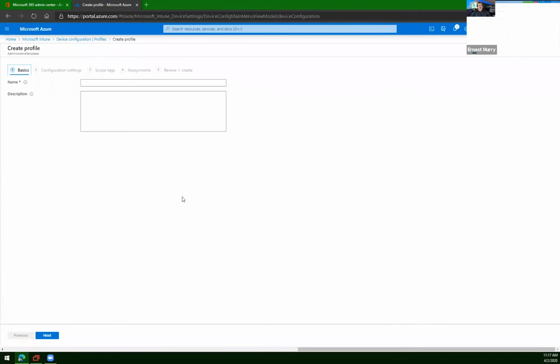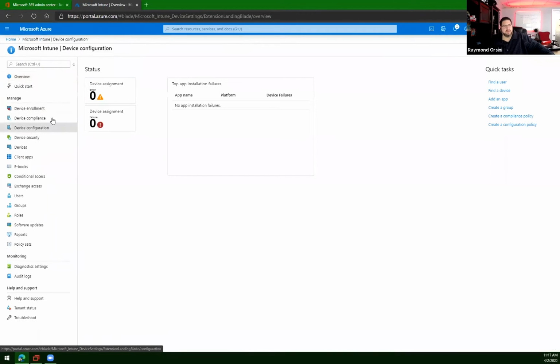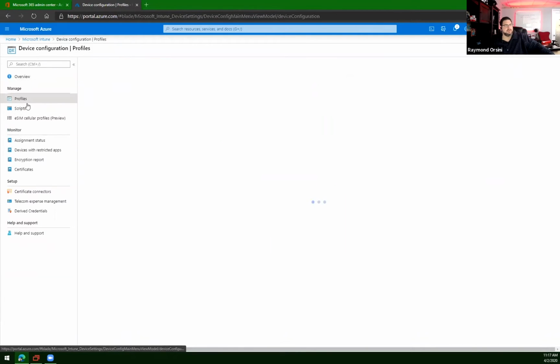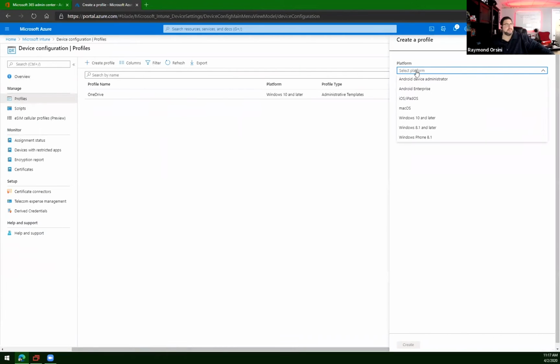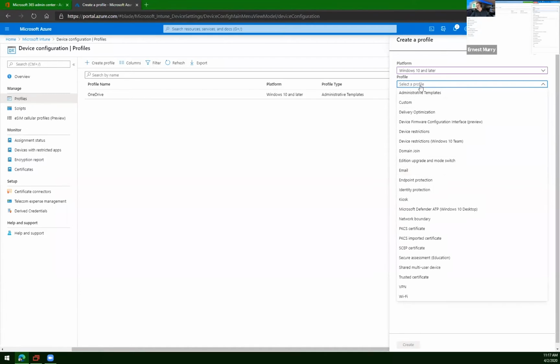Also, if you can, on those platforms real quick, I noticed there were some mobile devices too. Is that because of the EMS portion, or, I mean, how far does this reach? That's a great question. I have not done a deep dive into what this can do on the Android, iOS, or Mac side. I've only messed with it on the Windows side. There are a lot of features and functionality within Intune. But yeah, you can apply Android settings through Intune as well. So next webinar, you're saying? Gotcha. Yeah, next webinar, after I've had a chance to play with it.